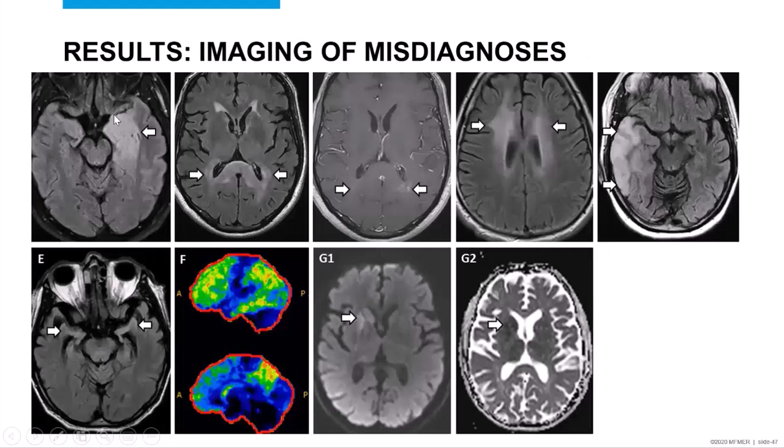So here you see an example. This was a patient who was initially thought to have autoimmune encephalitis, had an expansile lesion that turned out, not surprisingly, to be a glioblastoma. This was a patient here with signal abnormality in the white matter with enhancement that turned out to have primary CNS lymphoma. This patient had white matter disease in the setting of HIV, an HIV leukoencephalopathy, but positive NMDA receptor antibodies by cell-based assay in the CSF.